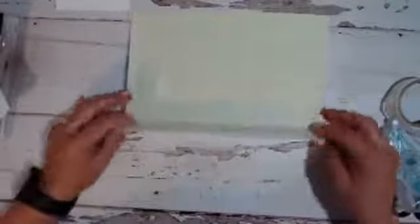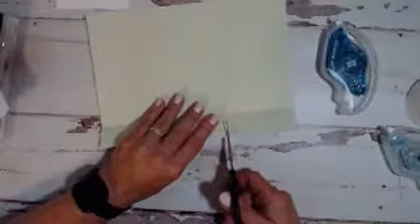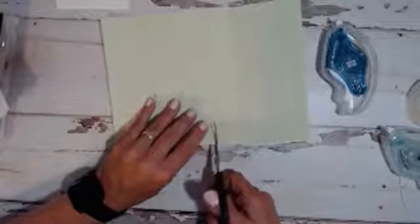So then you go back and you press down all your folds, all your score marks. Now for this, to put it together, you are going to want to use the Stampin' Seal Plus to make sure it all holds together. When you get it to this point, take your scissors and cut at the bottom, cut up to the score mark, the fold, because you're going to fold this in.